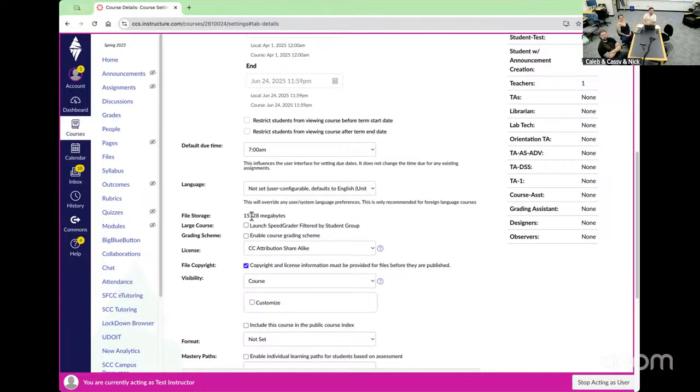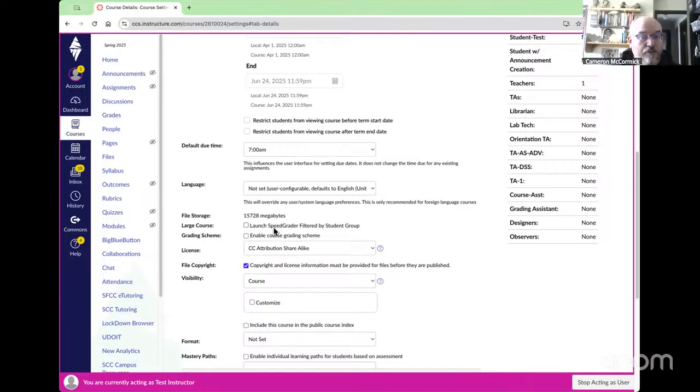All right, moving forward, file storage. You do have a file size limit on a course. It's a pretty generous limit. That's a fair amount of space. The only time you are probably likely to bump up against that limit is if you have lots and lots of video files uploaded to the course. That's one of the reasons we recommend you just put your videos in Panopto anyway, because Panopto does not impact your file size limit for the course. You can have as many videos as long as you want attached to your course through Panopto, and it won't affect your file size limit.